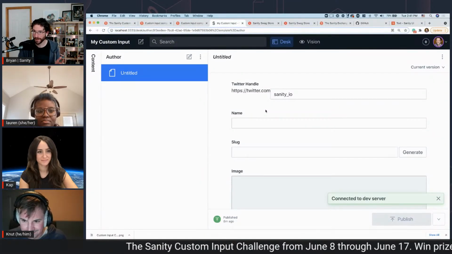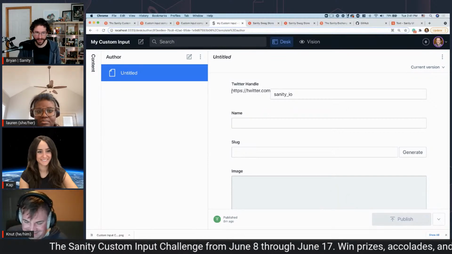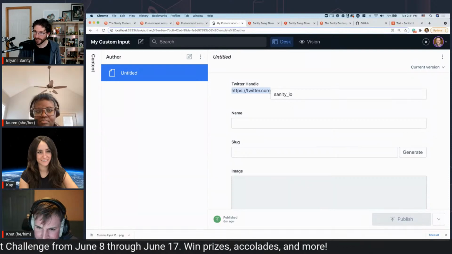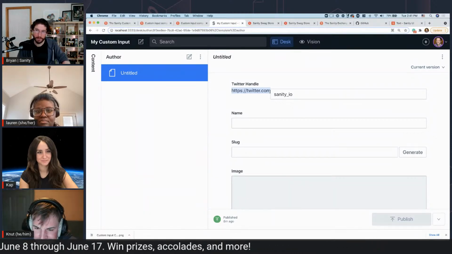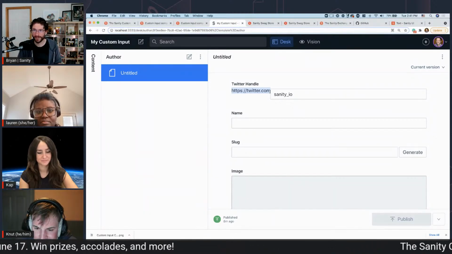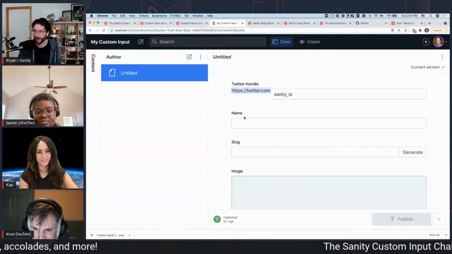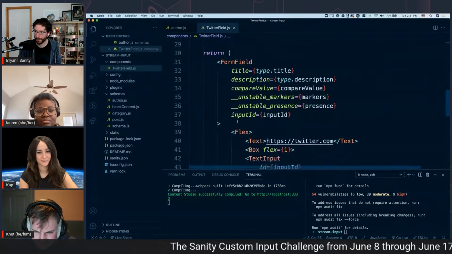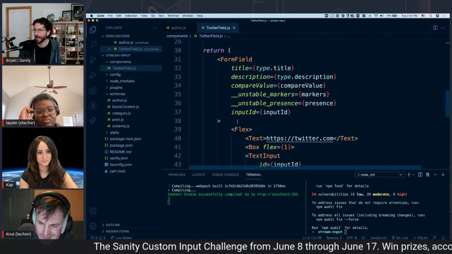One UI issue fixed. Good to go. The next thing is you might look at this and say, oh no, that's not vertically centered. And again, if you know flex, you know we can vertically center things relatively easily in CSS nowadays. And those same relative ease CSS properties are baked into Sanity UI as well.